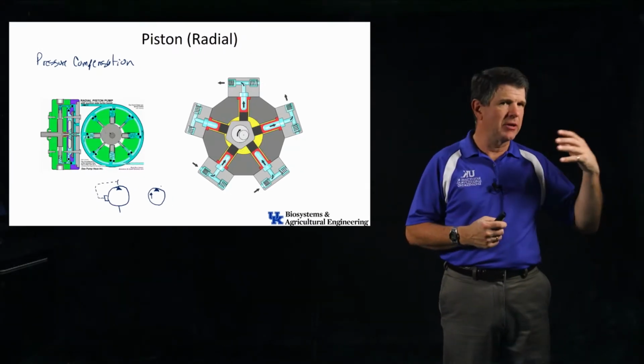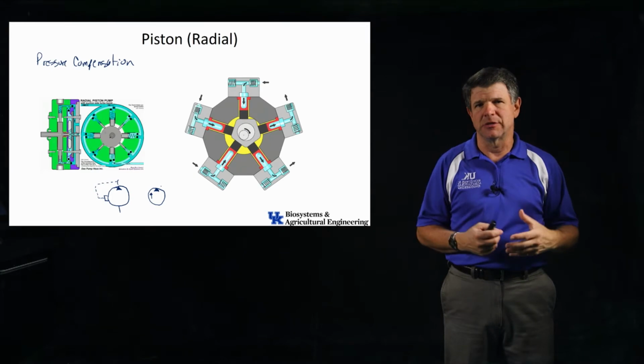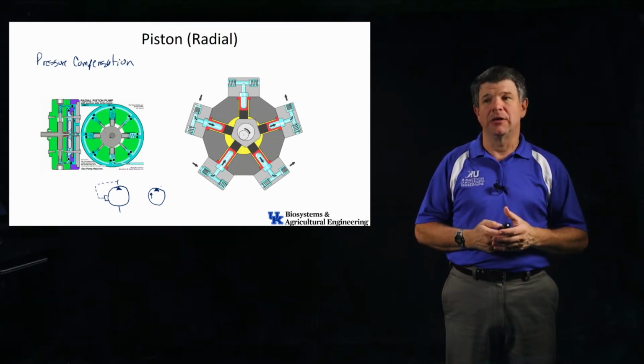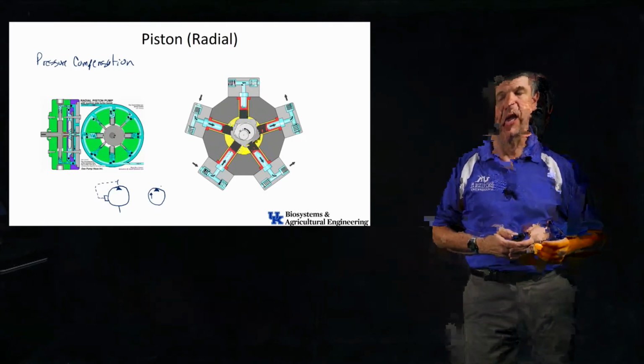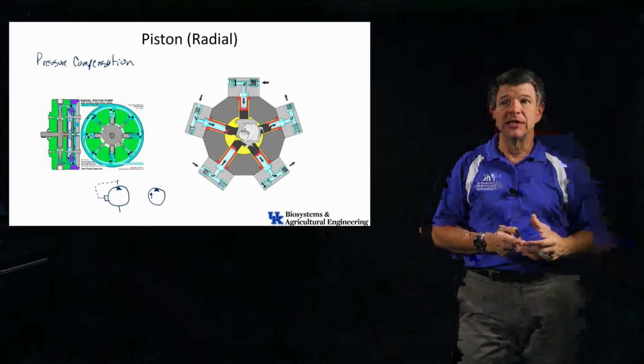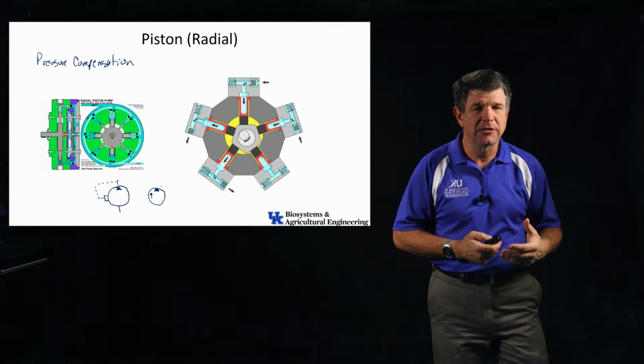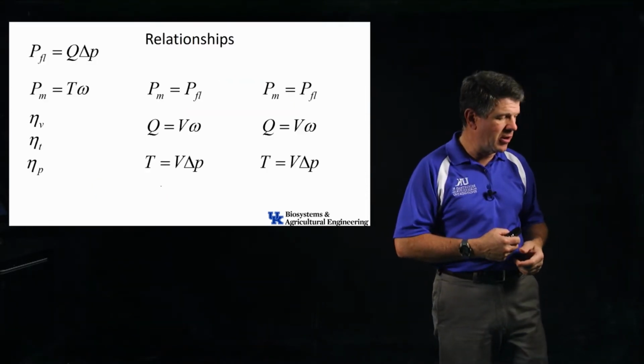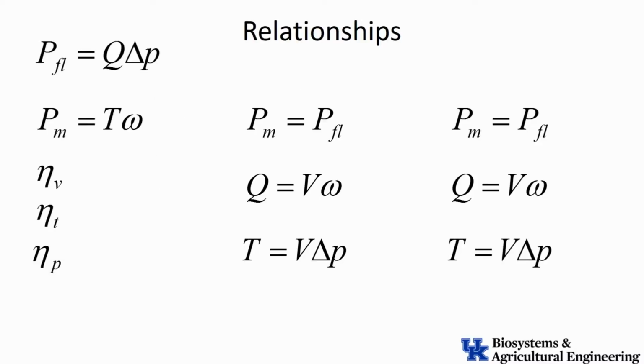A lot of time looking at the subtle differences in the design on these, but that's beyond what we're going to spend time on. So what we want to focus on is relationships. So how do these work, or what are some numbers? Let's put some numbers on how they're working. So here's the fundamental relationships, and you can see about those on the upper left.